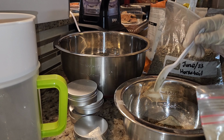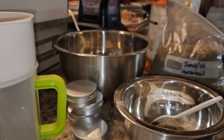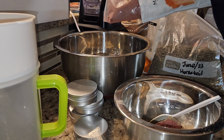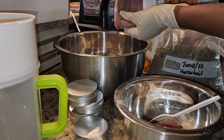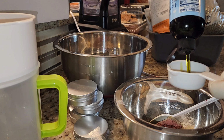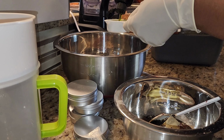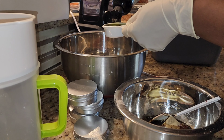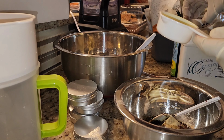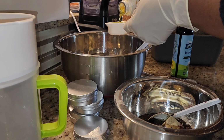So basically, I decided to make these butters because I just wanted to try something new, okay? So I am incorporating a whole bunch of goodies in these recipes. Before I forget to mention, I am eyeballing this recipe, okay? I am winging it. I've been winging it my whole life, okay?